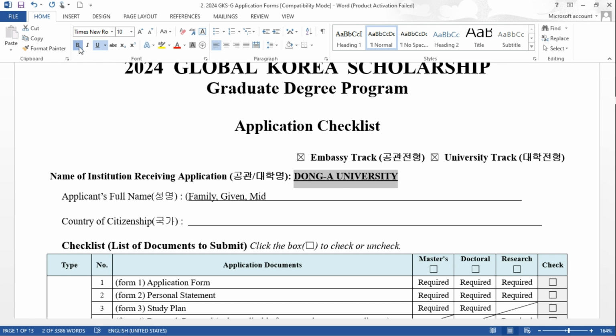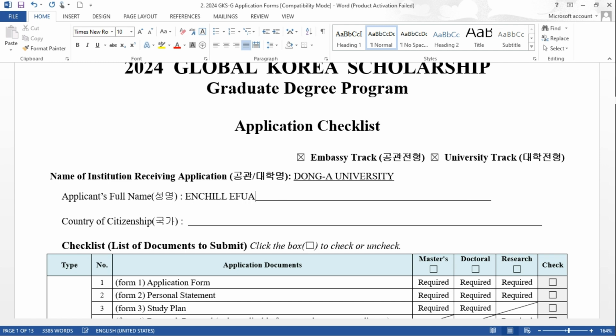Okay, so it says family, given, middle name, and so on. Okay, let me just use my own information.